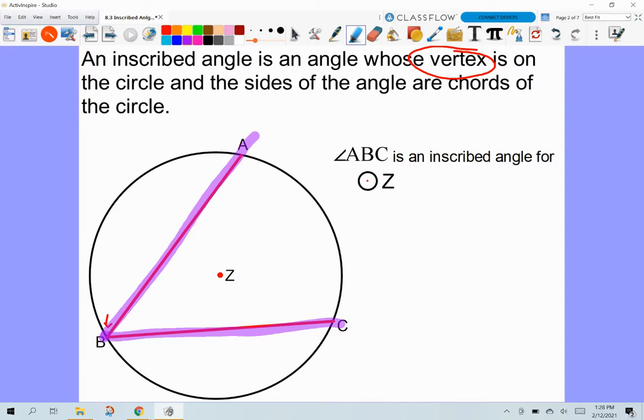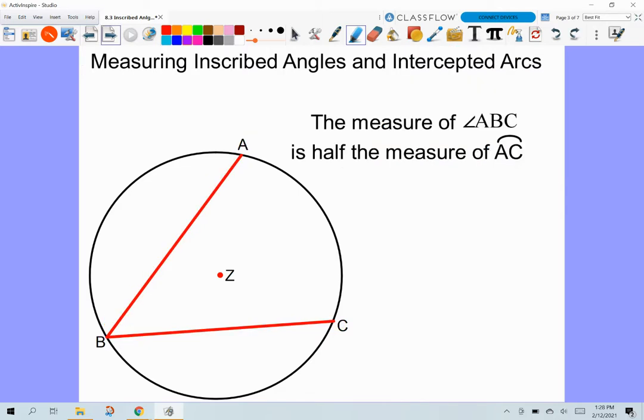So the way an inscribed angle is related to the arc that it cuts off is that the angle is half of the arc measure. So to give you a number here, let's say this arc is 100 degrees. This angle back here is 50 degrees. So it's not as straightforward as the relationship we did last, the central angles and arcs, but it is a pretty straightforward one. So what you're going to have to do here is multiply or divide by 2 depending on which measurement I give you.